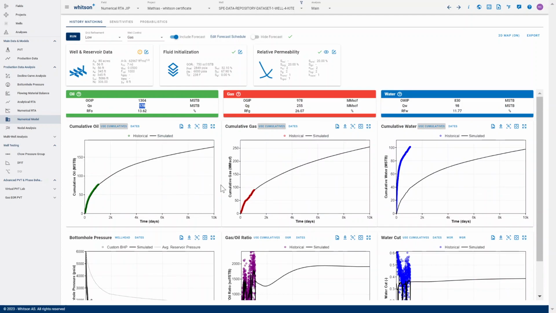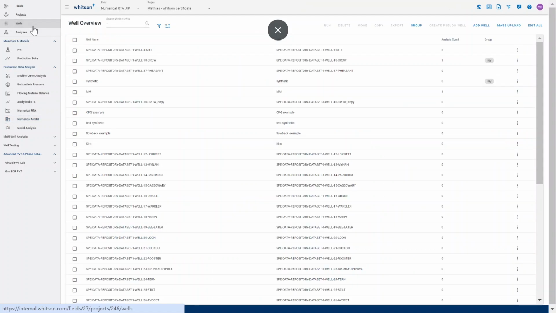In addition to that, there's a ton of other functionality related to diagnostic plot, type well workflows, nodal analysis, well tests, and whatnot. I'll skip that in this short intro. And this is kind of the core RTA workflow that most of the people are running, at least from an RTA perspective. And very important to emphasize is that you can go in and actually run it for a wide range of wells at the same time.